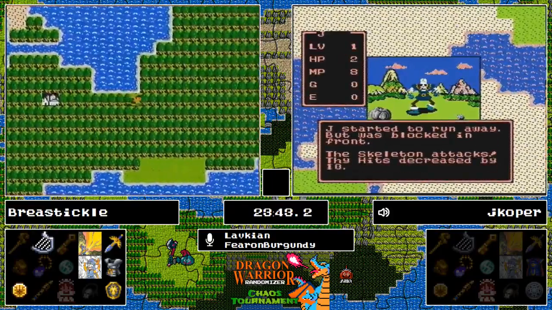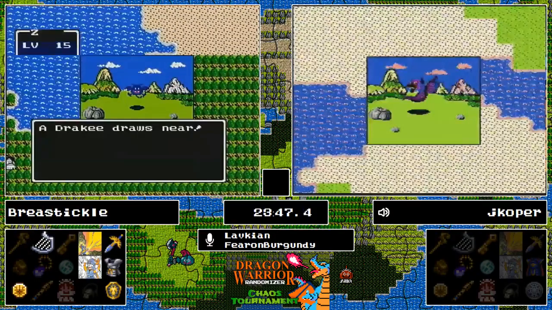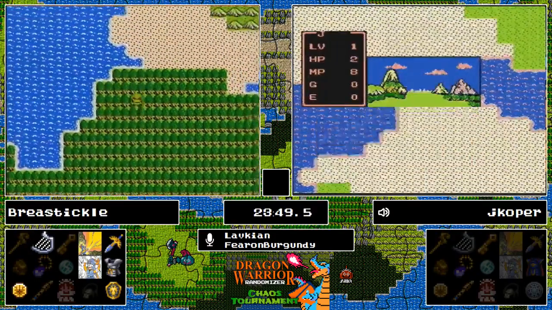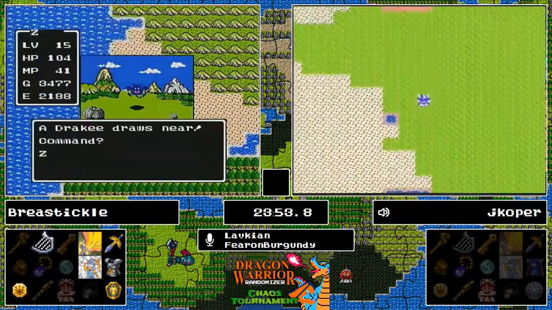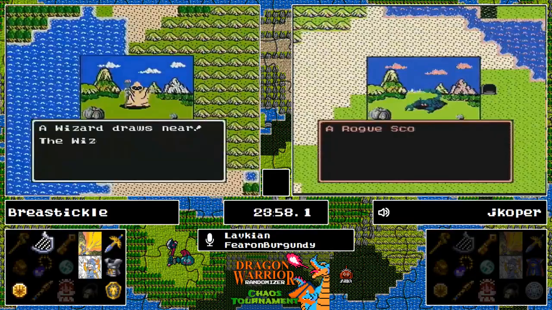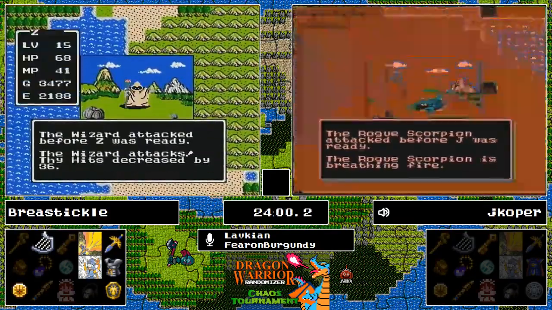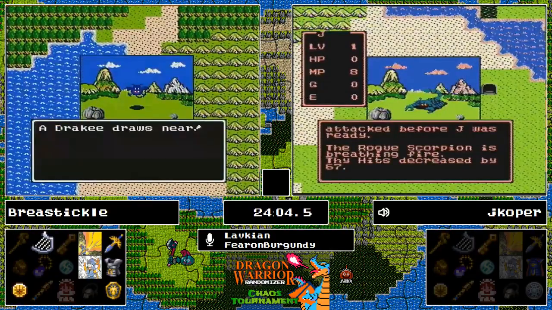And BT finds Breconary and leaves just as quickly. There's been a theme of that here in this tournament. Unfortunately, Breconary having not much to offer for BT, having already found himself some decent gear and I would imagine bought himself some herbs and such as well.